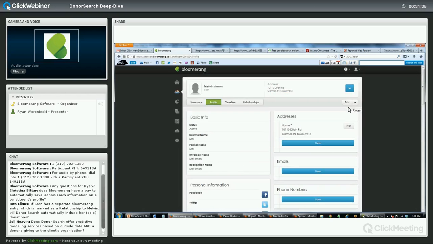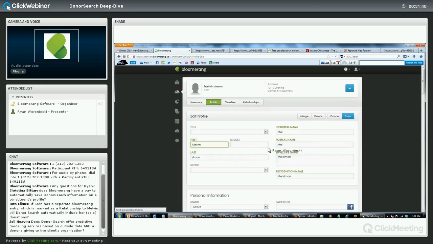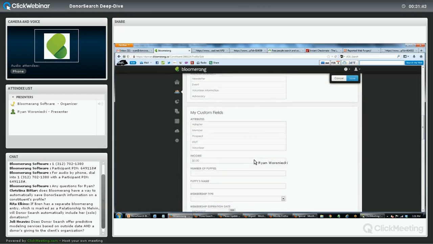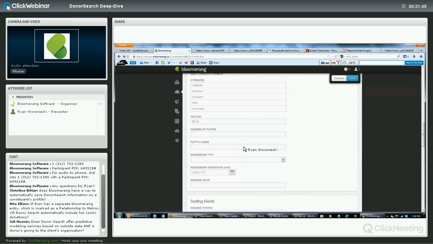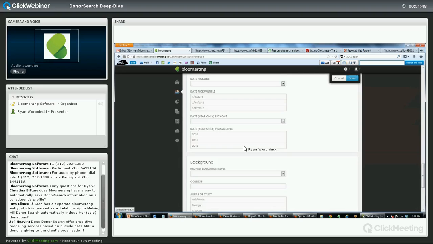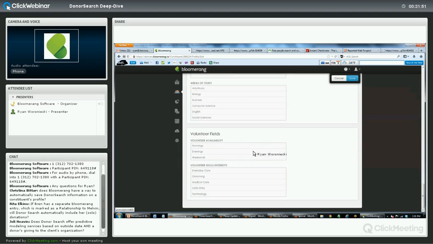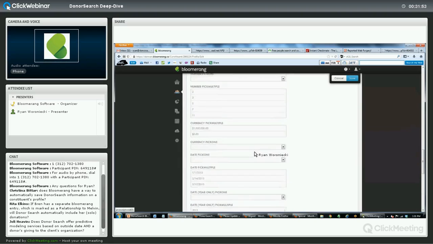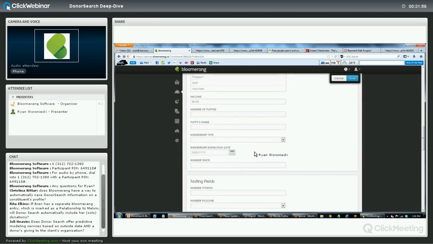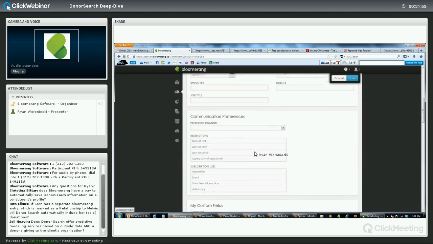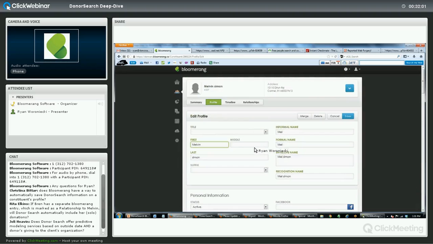You can put notes on the constituent record itself, or you can put it on notes in their timeline, or both, depending on what your protocols are. So the short answer is yes, you can create a summary of whatever you can extract from their DonorSearch profile and put that on a note so that anybody who looked at their record could see what you'd already discovered. I think that's what most of our users do. They get their info from DonorSearch, and then they just create a note on the constituent profile. I think that's what most folks do.